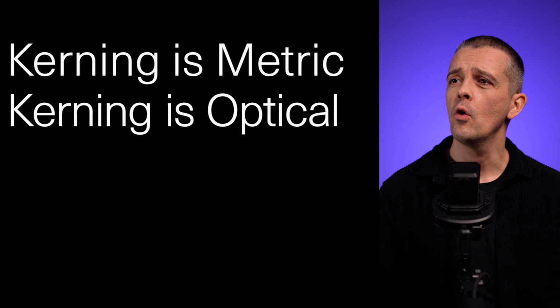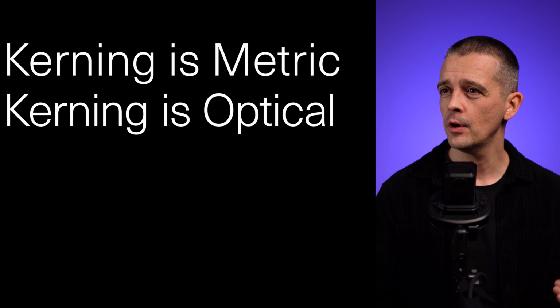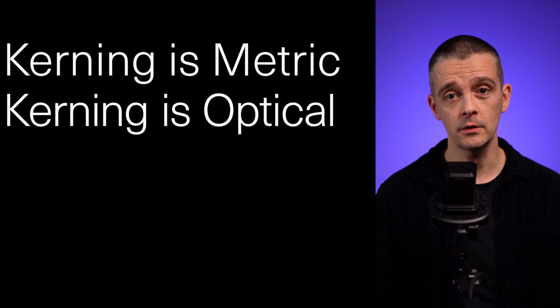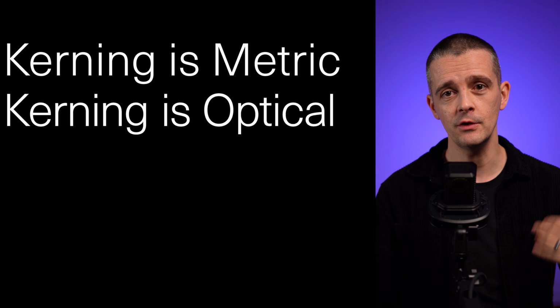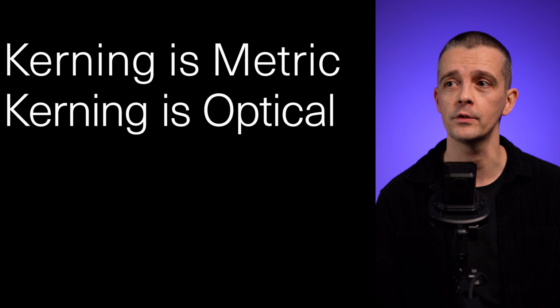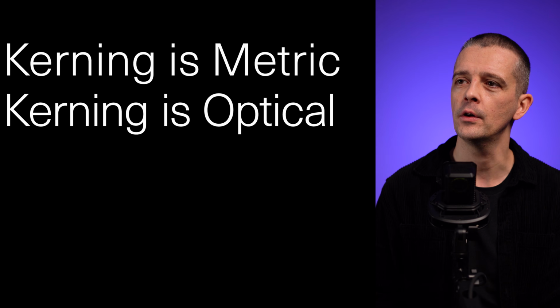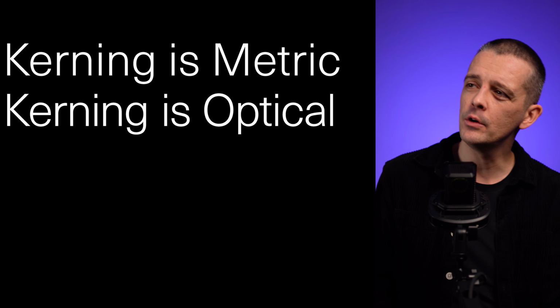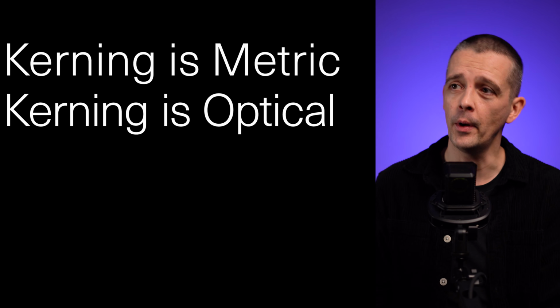Number 6, substandard kerning. So whereas tracking is the space between all the characters on a line, kerning is the space between two individual characters or glyphs. So in these examples, the top one, the kerning is set to metric, and in Adobe software they use these two terms. So metric is what's set by the type designer in the typeface. It's usually what you want to start with. And on the bottom one, the kerning is optical. So in general, I would use metric kerning for body copy.